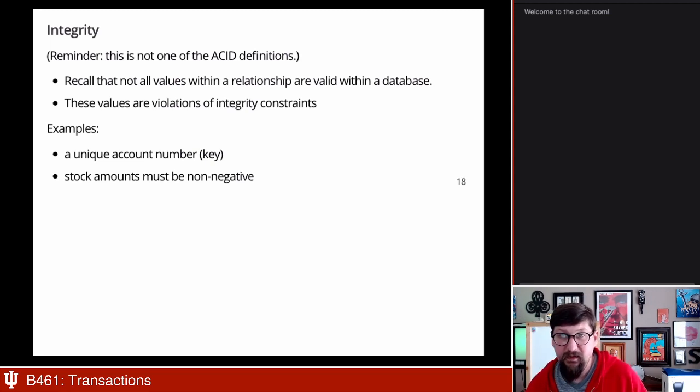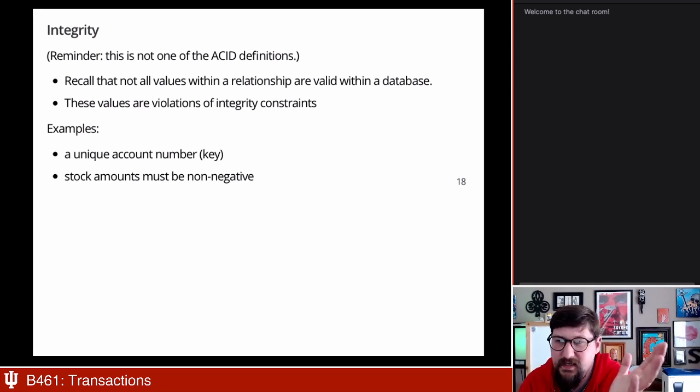Integrity is not one of the ACID definitions, but it is important. Just to recall that when we're looking at a database, not everything is going to be valid at all times. There are going to be violations to constraints that happen.